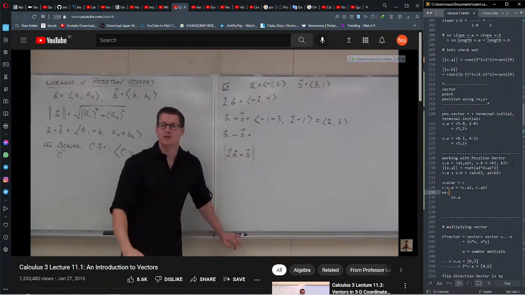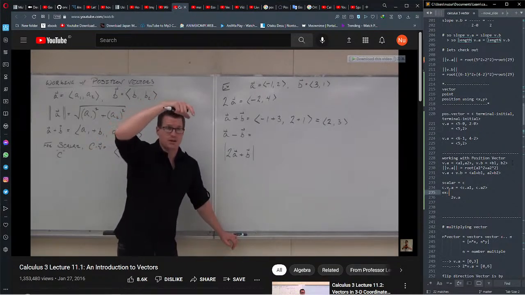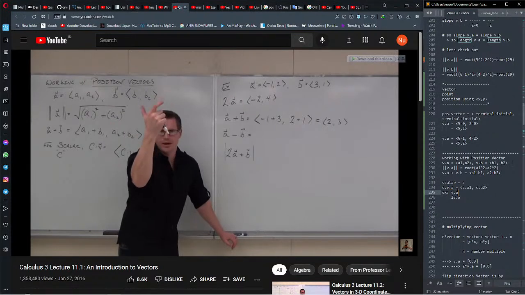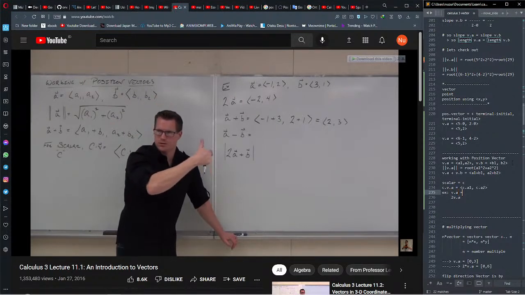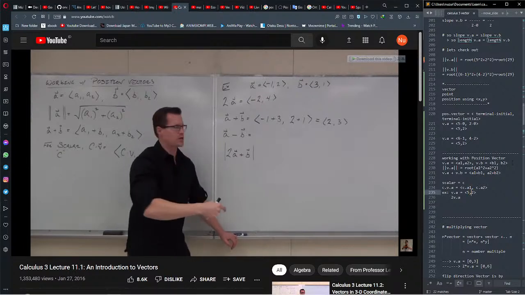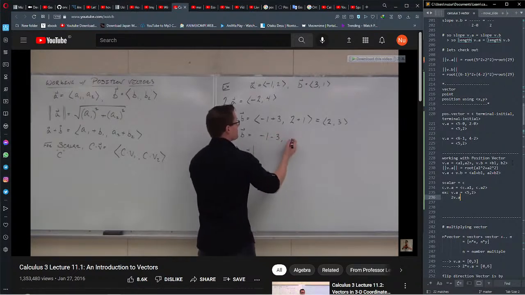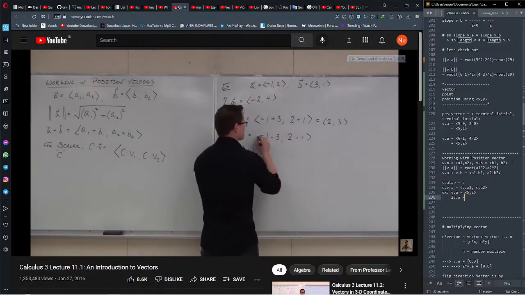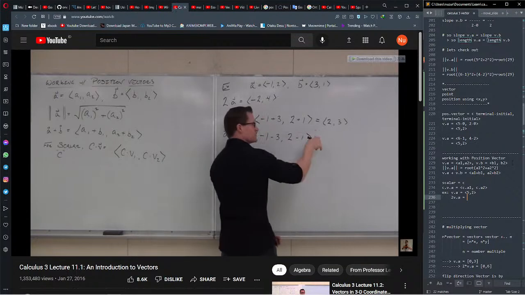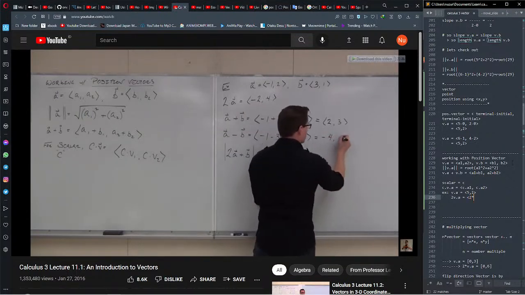Notice with a minus b, graphically, we would have to switch around that a plus negative b to make that vector go the other way. But when we're doing this just algebraically, it's even easier. Literally just subtract them, because we can do that with our numbers now. So if I wanted a minus b, this looks like -1 minus 3 and 2 minus 1. Make sure we're using our vector notation because these are changing to position vectors. I'm looking at -4, 1.